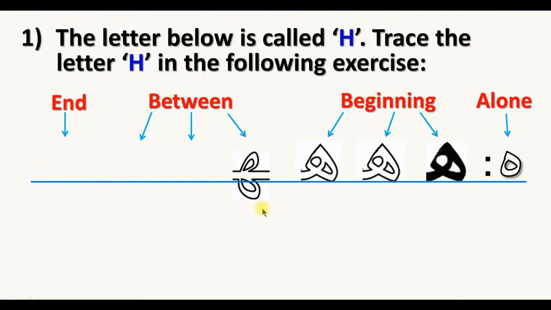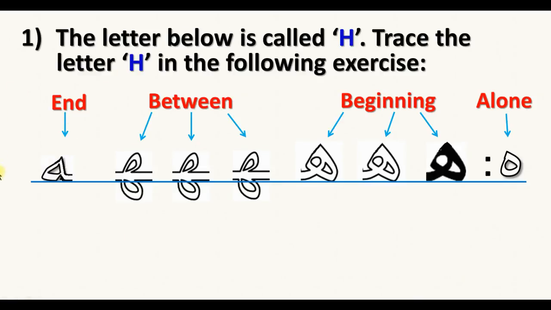How will the letter H appear in the middle of a word when it has to be joined to letters on both sides? On the right side, it will be joined to the letter that comes before it, and on the left side, it will be joined to the letter that comes after it. To begin writing the letter H, you start from this point. You go to the middle, then you go down, then you go up. Then you come back to the middle, and then you continue until the letter is joined to the next letter. And here you have 2 more examples for you to practice.